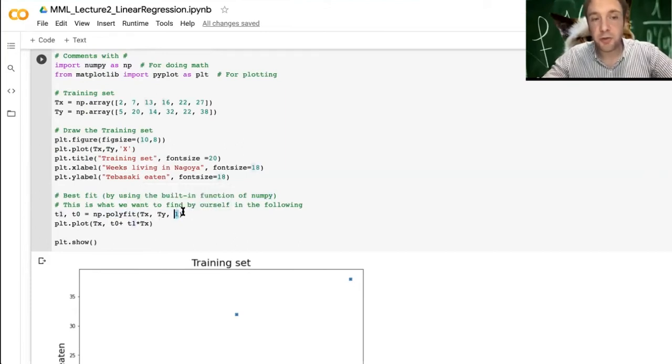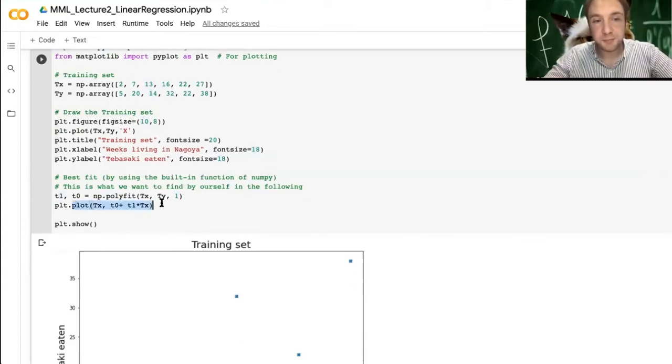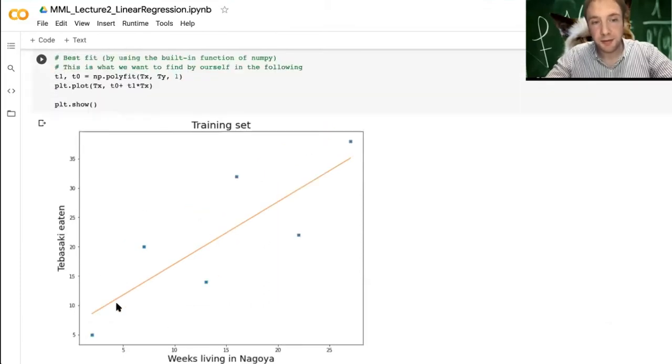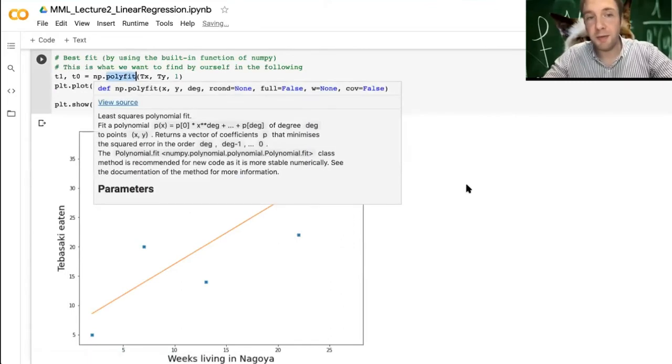So this will return two numbers, which are exactly our θ0 and θ1. And then what this function here does, it just plots this function, θ0 plus θ1 times the corresponding x values. So if I execute this now, we will see that what we get here is exactly this line, which we want to find now by ourselves without using this already implemented function.